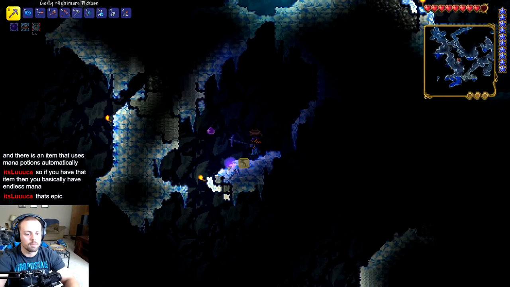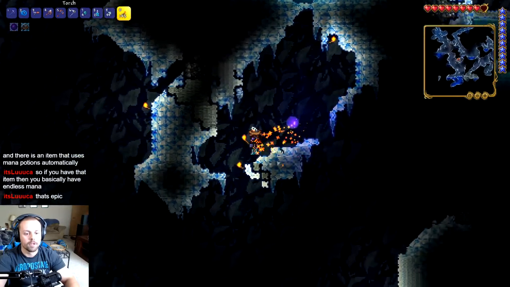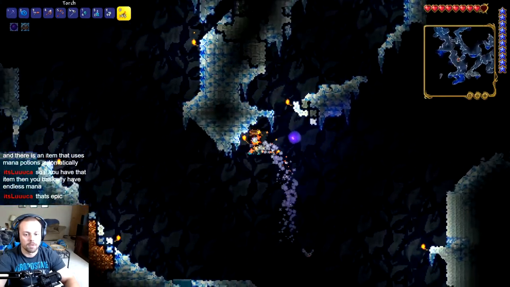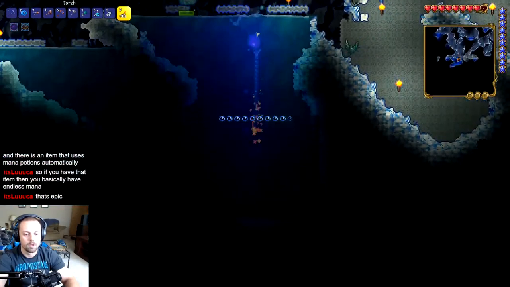Is there a lot more gems in the ice area than in others? Sure feels like it. Jeez, I'm finding gems left and right. Oops. Oops. No!